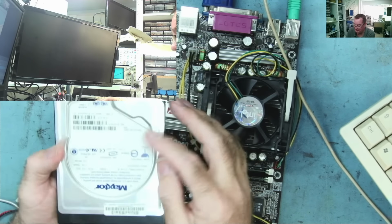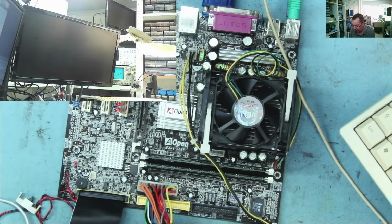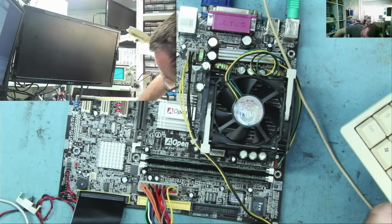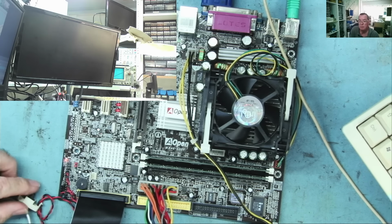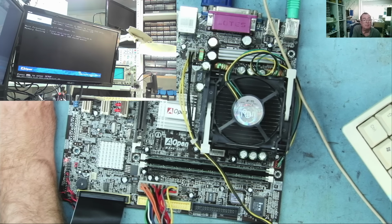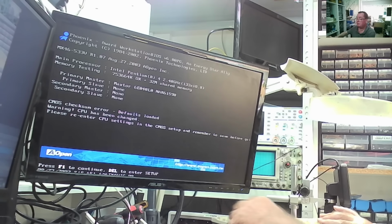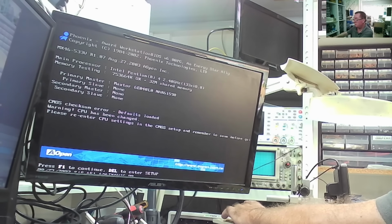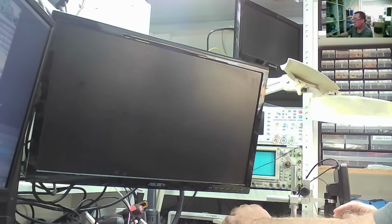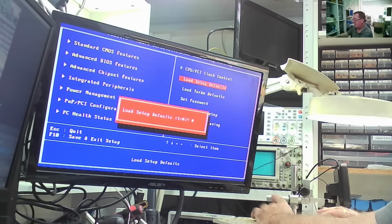There were two hard drives. This is a 40 gig and there's also a 160 gig. This one is set to master, so I'm confident enough this is the boot drive. The other was set to slave. So once more we power up. Booting. Wants me to go into the BIOS. F1. No, Del into the BIOS, okay, Del. I will simply load the BIOS defaults and then save and exit.